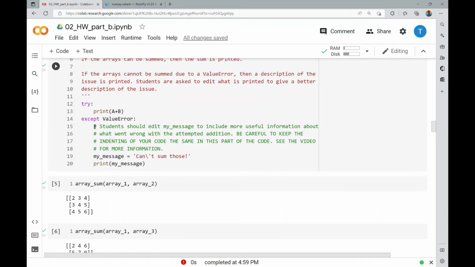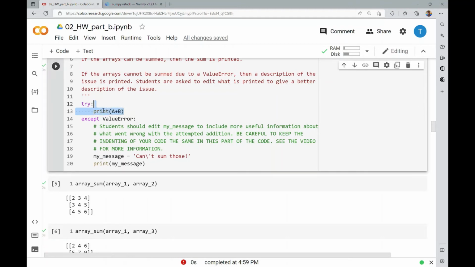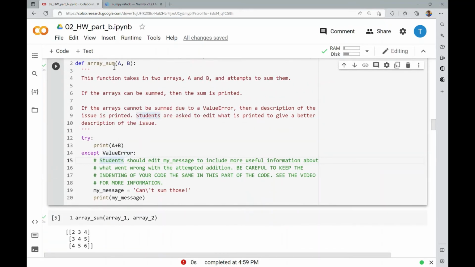You don't necessarily always want to do that. Sometimes when an error happens, you want the code to crash. You want it to stop executing, because things later in the code fundamentally depend on the things you're trying to do, and there's no way to proceed until these errors are fixed. But you can imagine if I just gave you 2 arrays and you were trying to study all the different ways they could be combined. You might say, try to add them, try to multiply them, try the dot product, try to concatenate them or tile them, or stack them in various ways. All the things we're going to see.